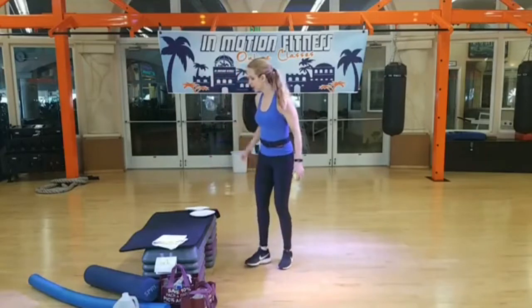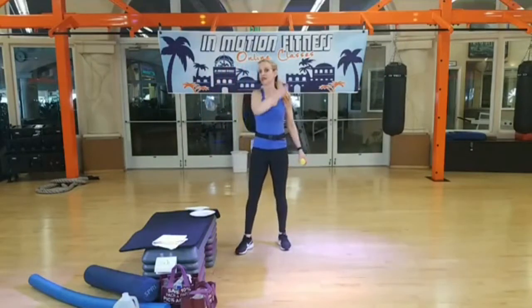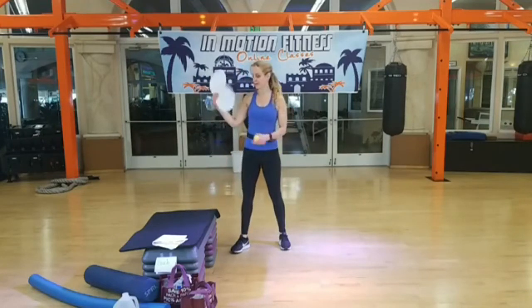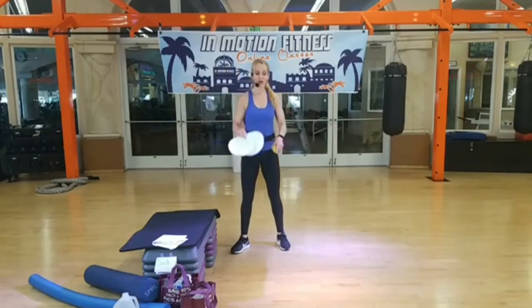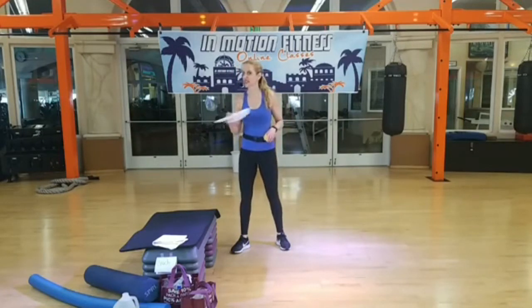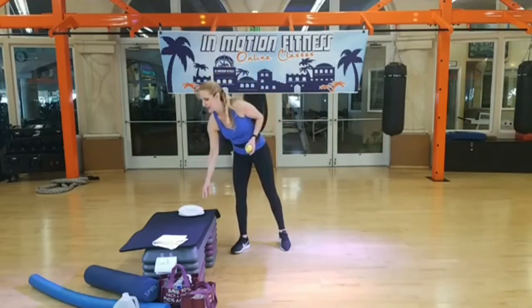The third class is called Extreme Core. A lot of abs and core work. You will need paper plates again and a mat. A towel will work if you have a surface that a towel will slide across. Paper plates slide across carpet and floor just fine.